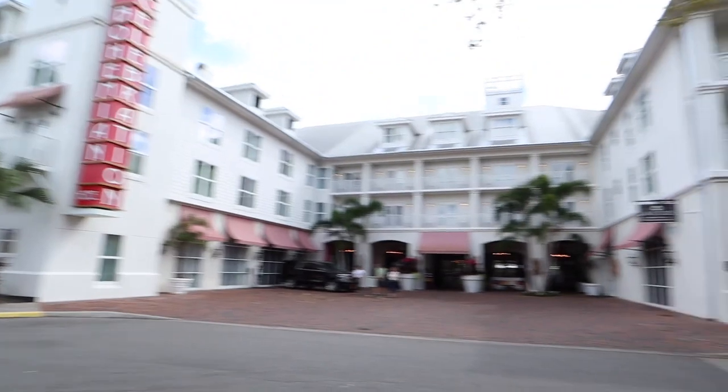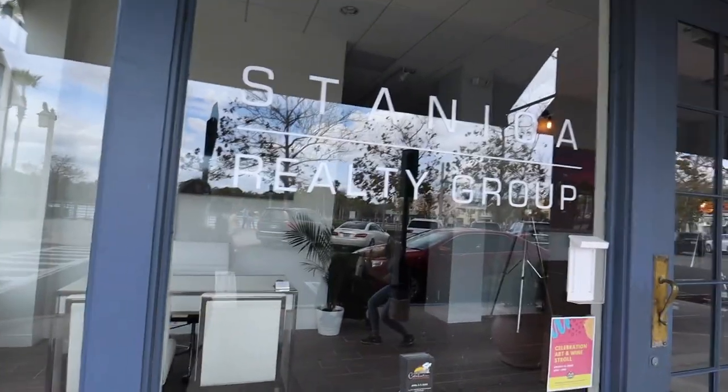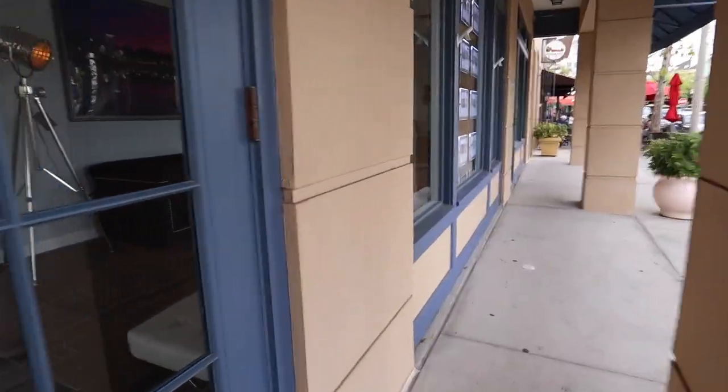We're passing through kind of the area with a lot of restaurants — this isn't the main drag. I want to walk this certain pattern because there were stores that existed a long time ago that aren't stores now. I'm passing some right now that used to be stores. The Celebration Hotel is here — there's probably a gift shop in there, but that doesn't really count. This used to be a doll store or some sort of store; it's now a realty group.